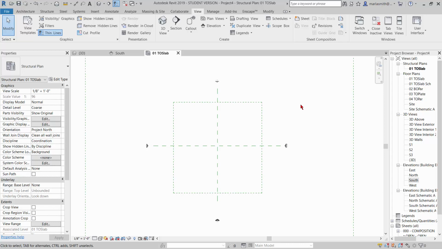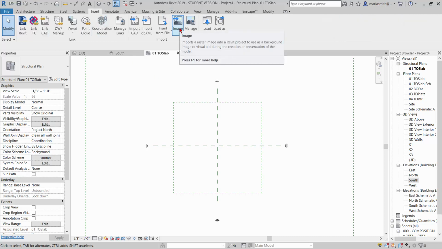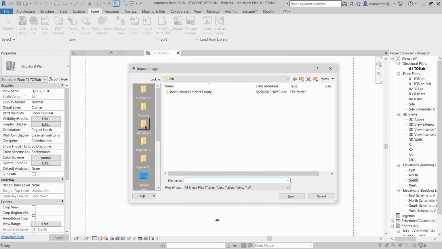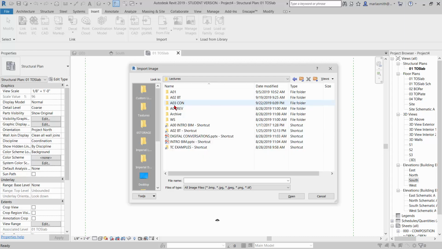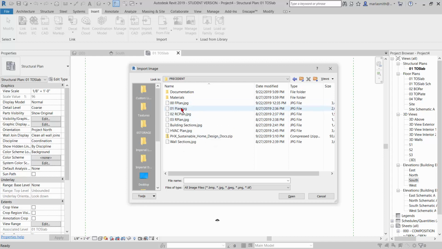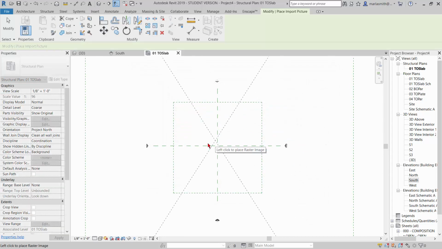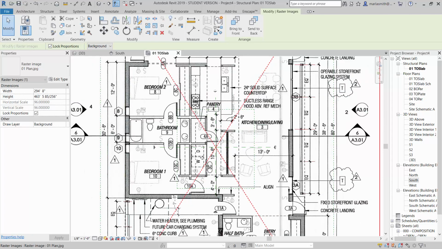And I'm going to go ahead and insert the floor plan. So image. If I go to the Insert tab, there's an image. And I'm going to navigate to where I've saved the JPEG. You guys should have a copy of this in your files. So you should have the 01 plan, and that's what we're going to use. So go ahead and click that and click Open. And it'll bring it in on your cursor. It's stuck to your cursor, and I'm just going to pick near the center of that guy. And it comes in very big.